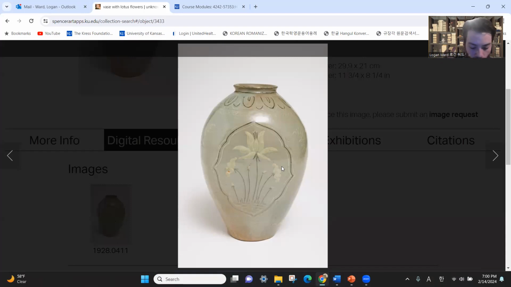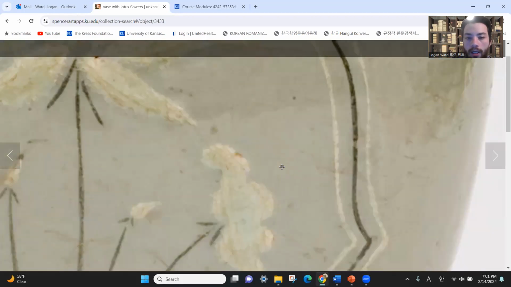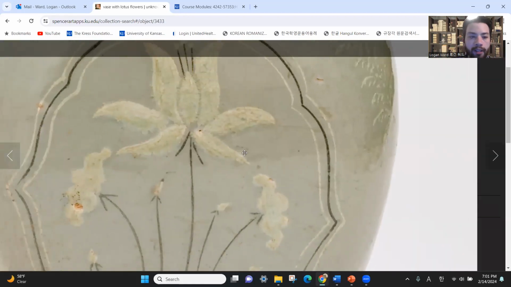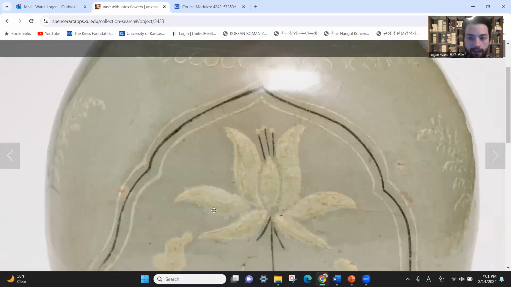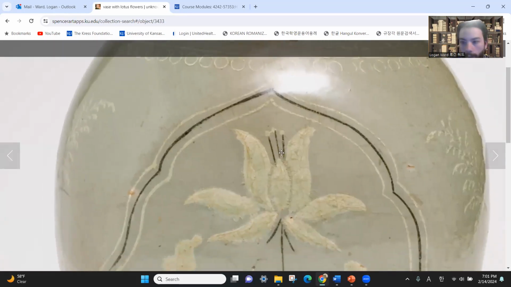We have three things that we want to talk about here, right? What kind of glaze is it? How would you describe its particular hue? And then its texture. If we zoom in a little bit on this vase, we can get some idea of its texture as well, and a little bit better idea of its hue. So what would you say for the glaze?